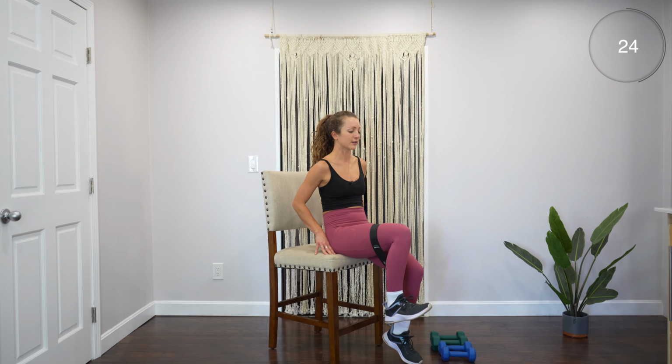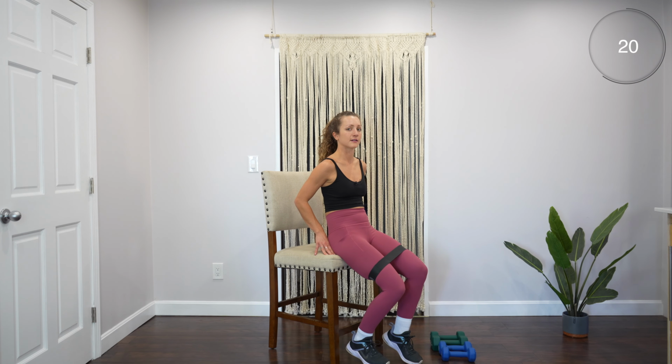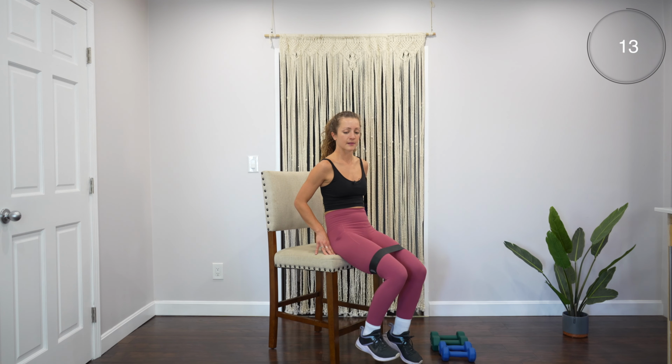I'm gonna turn so that you don't have to see the bottom of my shoe the whole time. In some cultures, it's actually really offensive to have the bottom of your foot facing someone else, which you may know. Not everyone knows that. 10 more seconds.